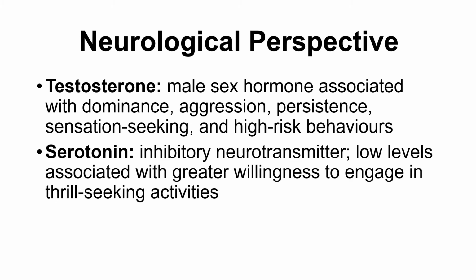So we can typically find a pretty good relationship between testosterone levels, and higher testosterone leads to more of these aggressive and dominant behaviors. Our next thing that we're looking at here is serotonin, and this is an inhibitory transmitter. Inhibitory just means that it's going to decrease our firing in the brain.